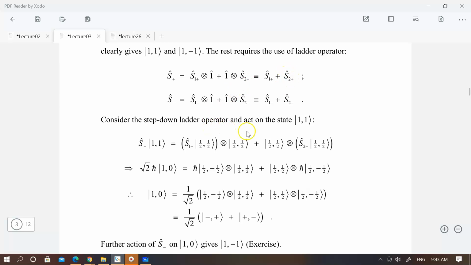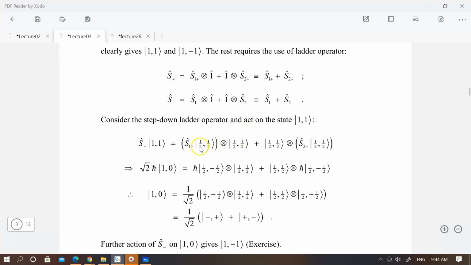So now one can start doing this and see that what we claimed earlier about the correspondence between the states should follow from this kind of operator definition here. Okay, so let's look at the 1-1 case. Remember, the 1-1 case is supposed to be equal to the spin up. So here is spin up, here's another spin up.